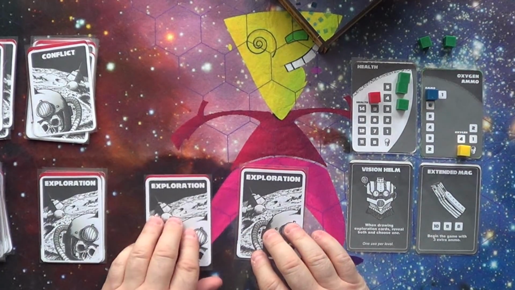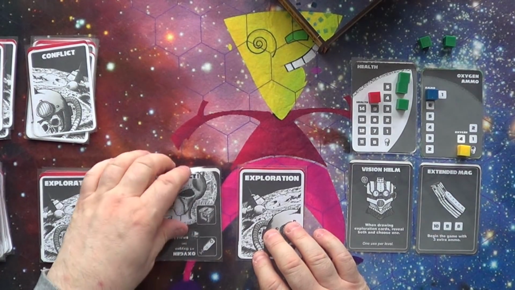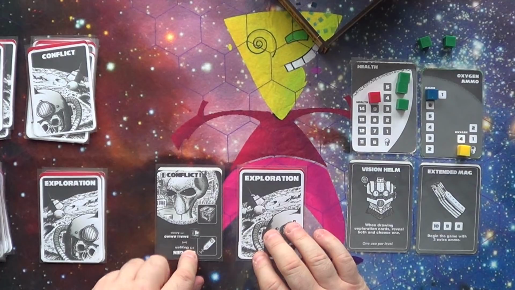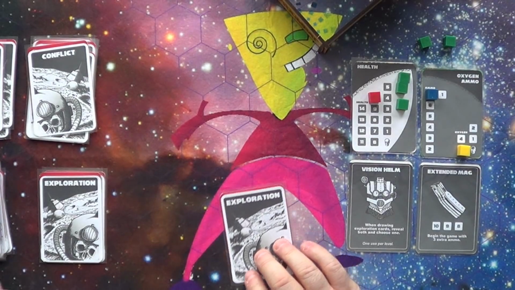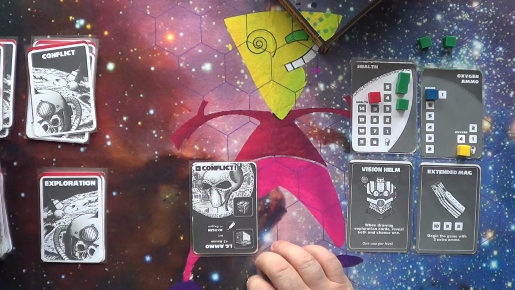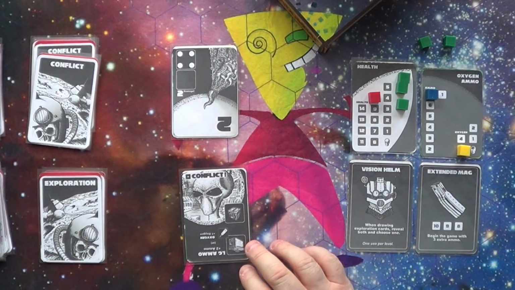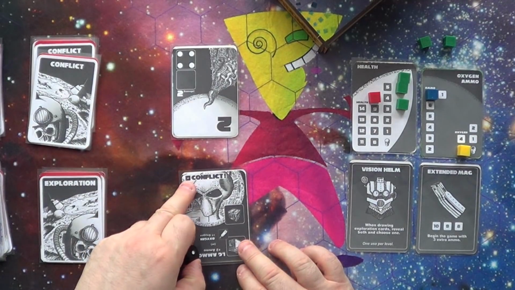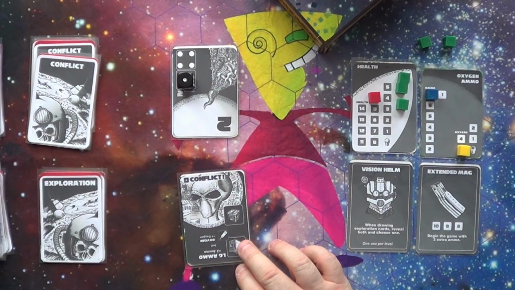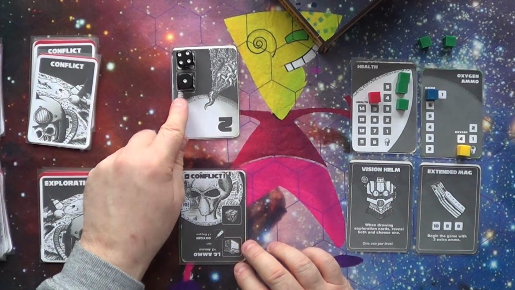So, wandering about this moon base, we come across an alien, which I don't want to face. So, I'm running off down the corridor. I turn around and come, obviously, face to face with another alien. So, we have, this is a 1. So I'm going to put a 1 there, and that is a 4, so a 4 goes there, and we're going to take 2 damage.